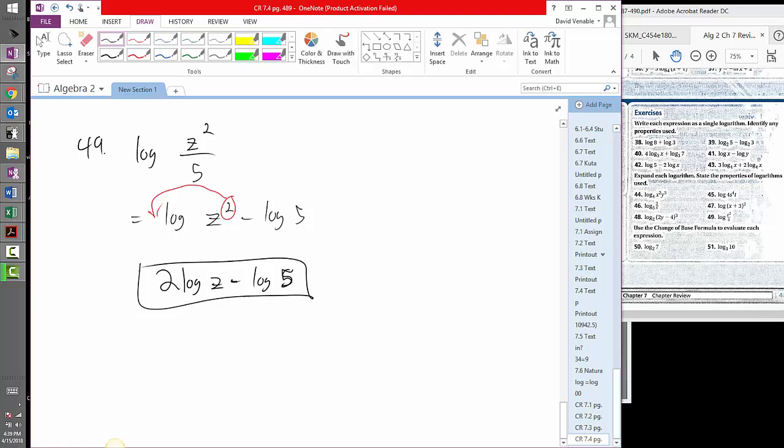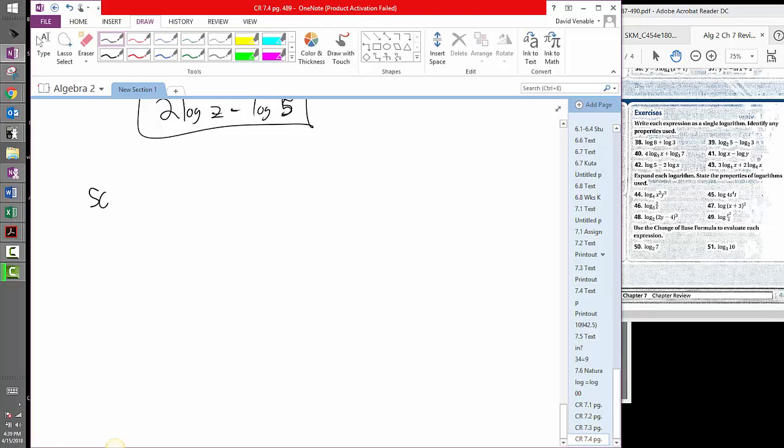Okay, that's all of these. Now, for numbers 50 and 51, I'm going to revisit something I showed you in your calculator before. Log base 2 of 7. Here's what the change of base formula is. If you take log base a of b, that's the same thing as log of b over log of a, where log is like log base 10. It doesn't matter if you do it with log or ln, it doesn't matter which button you calculate with, and I'm going to show it to you in a second. So the change of base formula for this one would be log of 7 over log of 2.